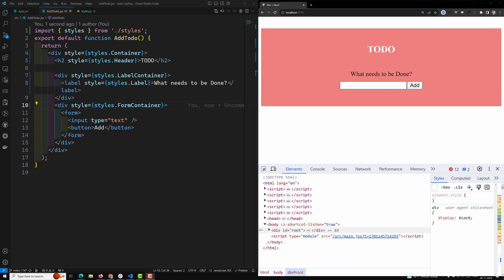Now considering the pros and cons of inline styling, the thing to take home from this is that styles can be used and reused in multiple components. The styles just need to be imported and added to the style attribute. That is the main thing. And of course there are situations where you should not use inline styling, and that's where our next two methods come in. I will try to explain.